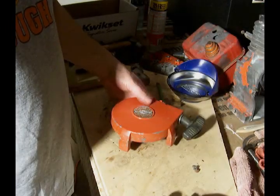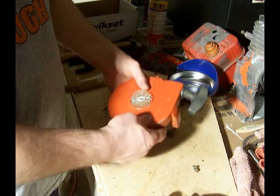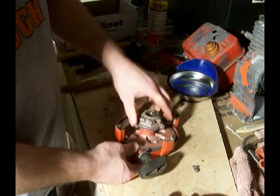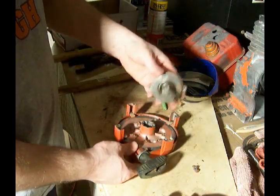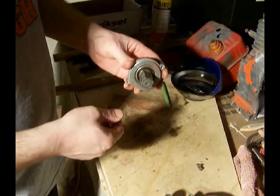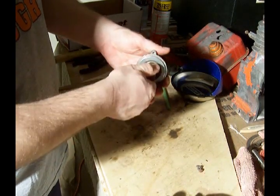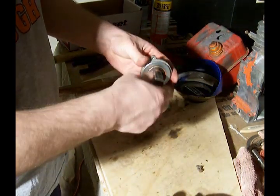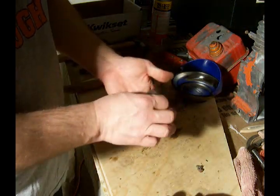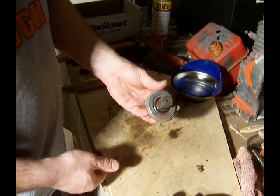What I'd like to show you today for my Briggs & Stratton 5 horsepower engine is a starter. The starter is mounted on the front of the engine, and one of the most important pieces of it is a starter clutch. How the clutch works is that when you pull the rope, it'll grab hold and spin the engine, but when the rope rewinds it spins back in place — a ratcheting action. It'll turn one way but not the other. I'm going to open this up now and show you how that works.